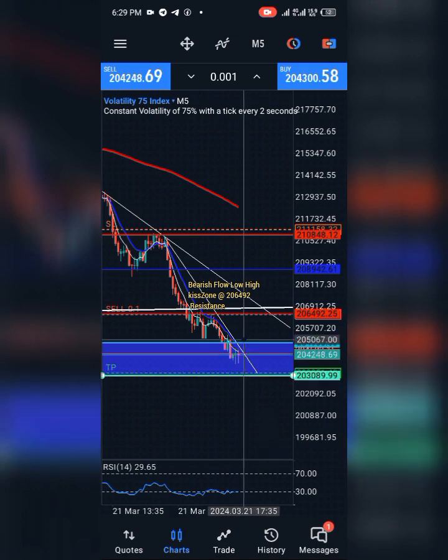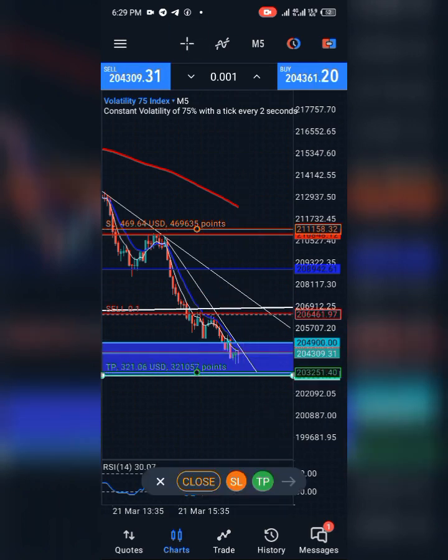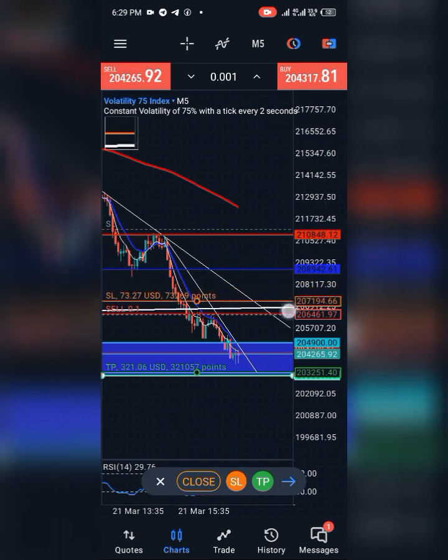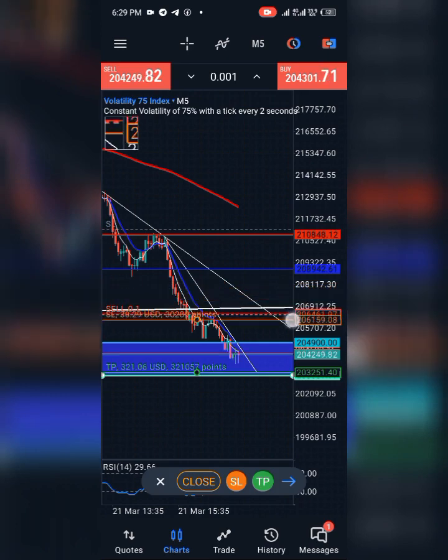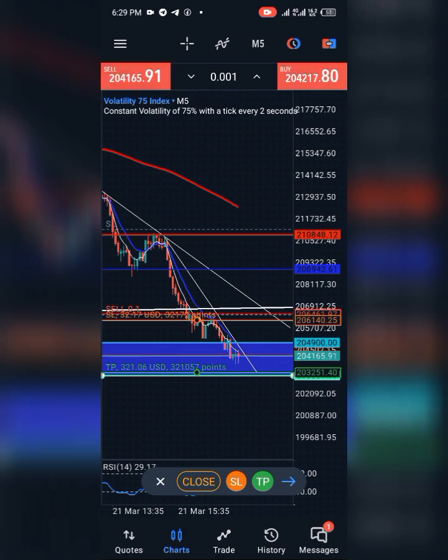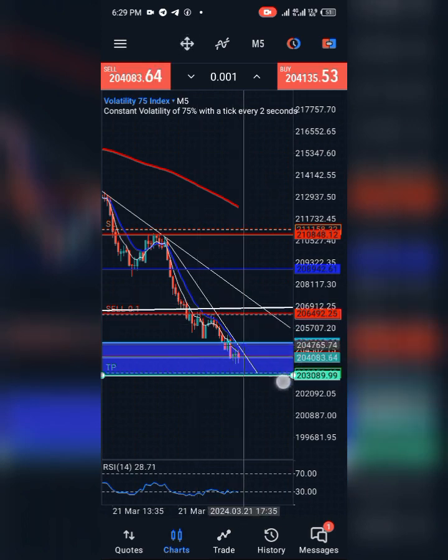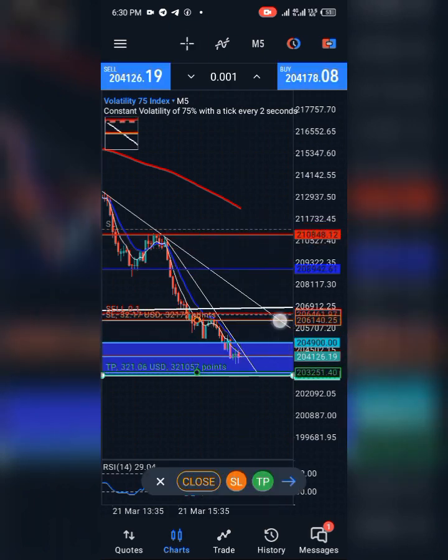But at this point, I can exit my entry, or I can set BE plus to here. If price reverses against me and breaks through this trend line, comes up here, then this place is going to be touched. So I have to set my BE plus to guard my entry. With this BE plus, I'm going to make only $32.